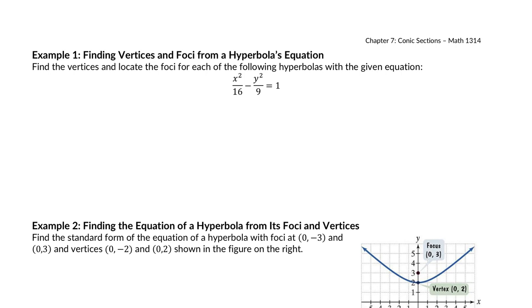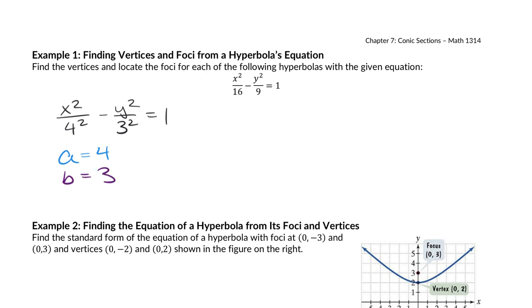Okay, first things first. Is this hyperbola going to have a transverse axis that is side to side or up and down? Side to side. How did we know that? The x comes first. And in this case, the a will always be underneath the first term. So here's what I know. I know that this formula is really x squared over 4 squared minus y squared over, not 9 squared, 3 squared. Fabulous. So that means for me that the a value is what? 4. And the b value is what? 3.